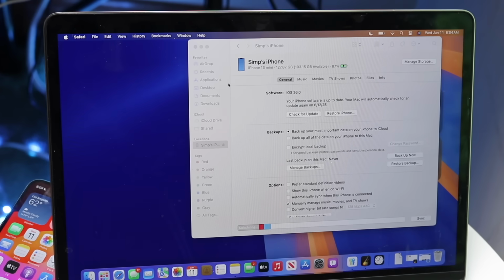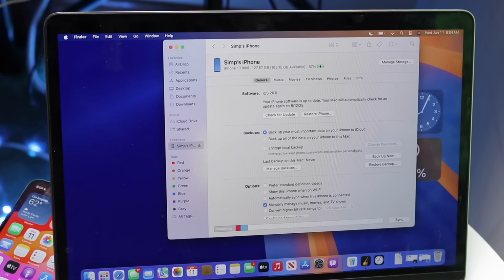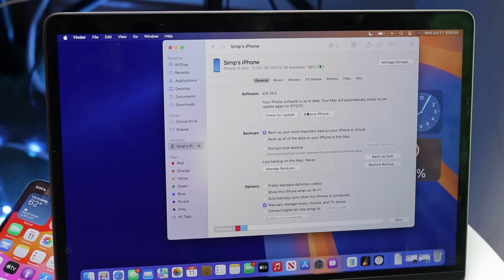Once this file is downloaded, we want to make our way back over into our Files application. So make sure your iPhone is plugged in, Finder, iTunes, whatever you have, and you want to navigate to this page where you see Check for Update and Restore iPhone. You can see my iPhone is plugged in right here. Once that file is fully downloaded, if you're on Mac, you want to hold down the Option key while clicking the Restore iPhone button right here. I think if you're on Windows, you click the Shift key and click on there. But on Mac, you click the Option key and then you click on Restore iPhone.